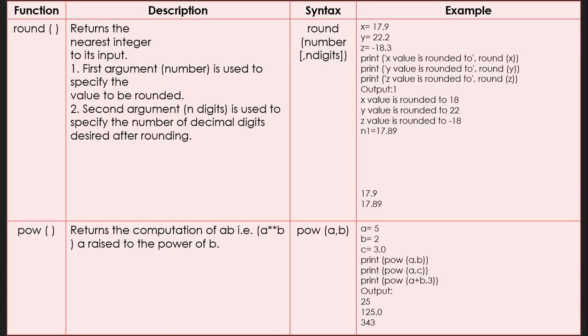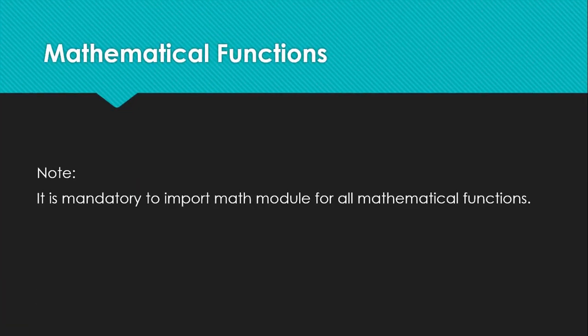Instead of using a double star, we use this function called pow. Next, I am going to show you how to use the different types of mathematical functions in Python. Mathematical functions are very important. There are many functions available in Python, but only 3 of them are given in your book, and we are going to look through them. Remember that whenever you are using a mathematical function, we have to import the math module before we start using it in a program. So before you start writing the program, we have to use import math, which means these mathematical modules stored in the Python interpreter will be opened up for use.